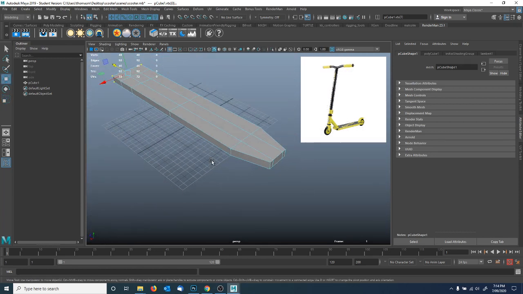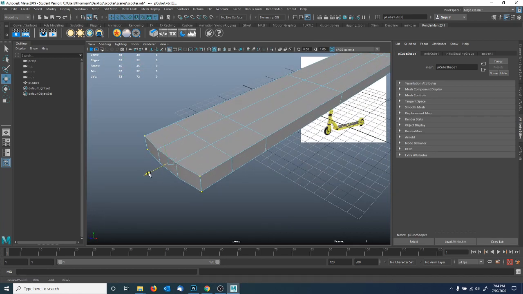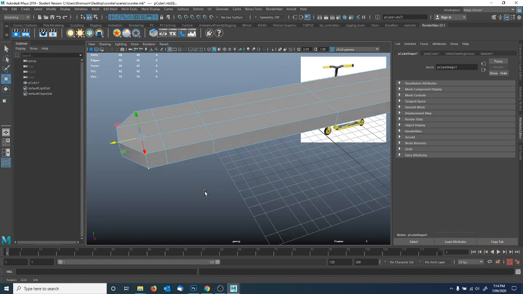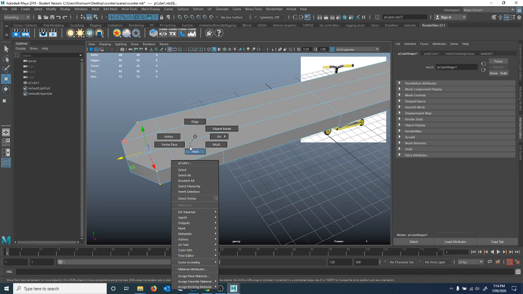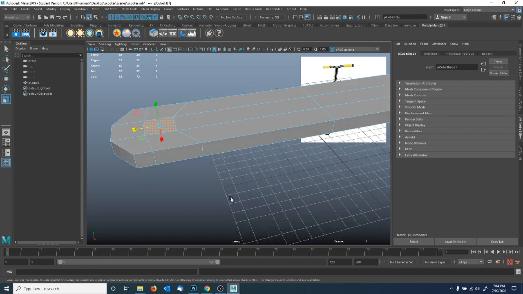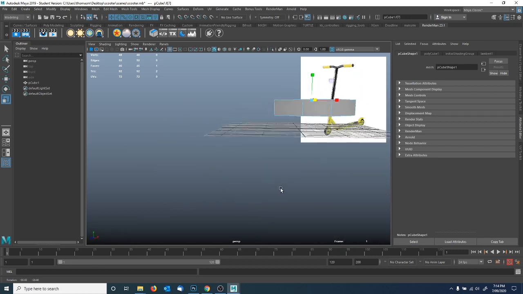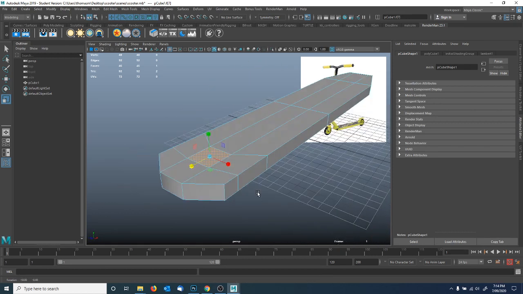So just done this. And now we go to the front and we'll just sort of bring these vertices back like so. And I think I'll actually take that face and bring it forward and maybe scale that a bit narrower. So that's going to be the bit that comes out diagonally here. Cool. That's a good start.